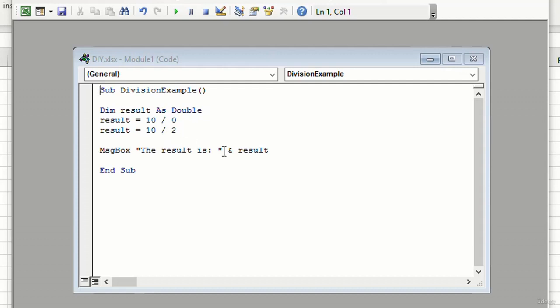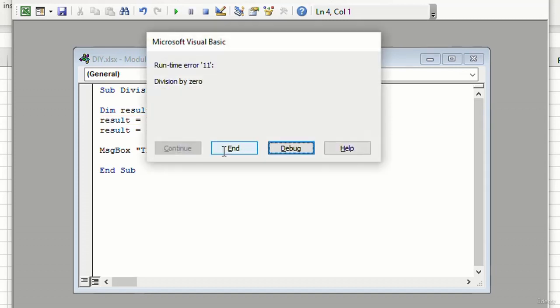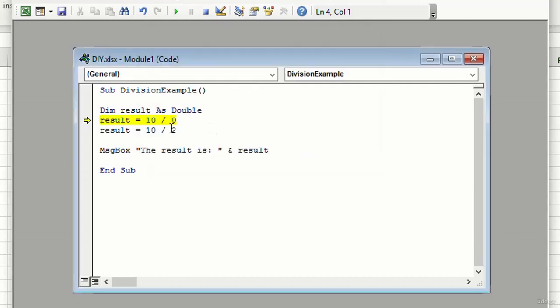I will be using F8 for this lesson so that you can see where the error occurs. So the execution will start from the beginning, and when it gets to that point where we have 10 divided by 0, it's going to display an error notification. So let's see for ourselves. Okay, step into, and we step into, you can see. Then from here, an error will occur. You can see runtime error 11, division by 0. And if we try to debug, it will tell us the line where we have the error. So it won't go further than this because an error has occurred.